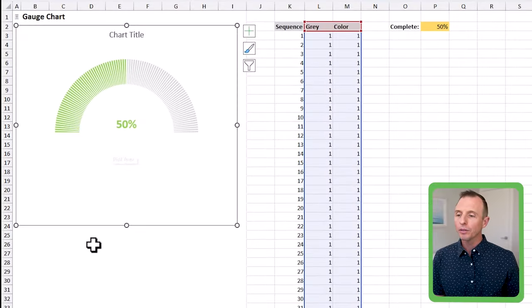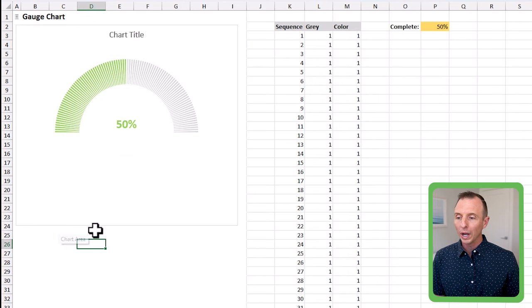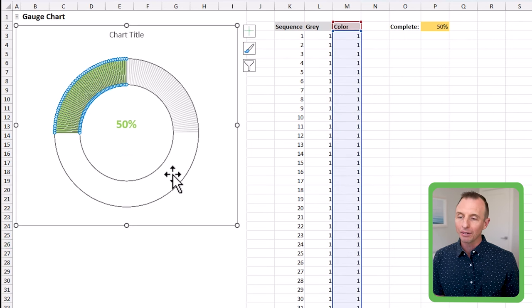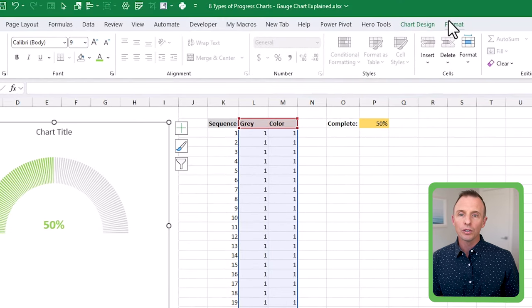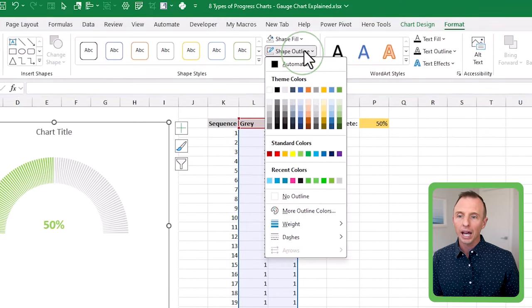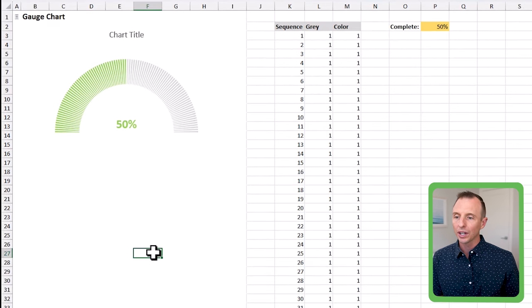And then one other final formatting note here, when you click off of the chart, you'll notice that there's a border way down here around it because we essentially have this invisible half of a circle down below. Now you can't really get around that in terms of resizing the chart, but one thing you can do is with the chart selected here, again, you can go up to the Format tab and on Shape Outline, you can just change that to No Outline. And then therefore when you select off of it, you won't see that space down here.